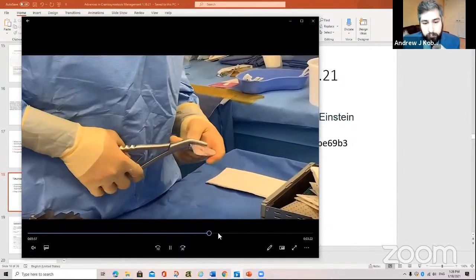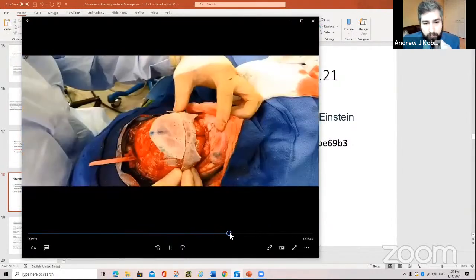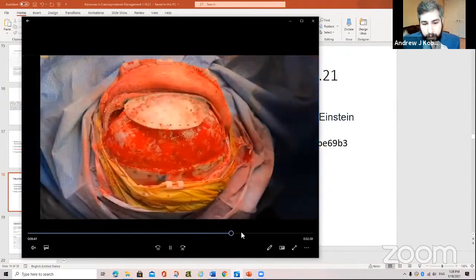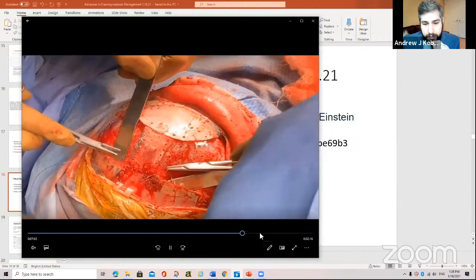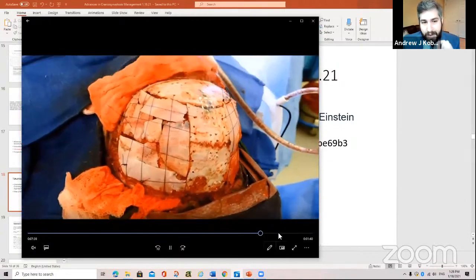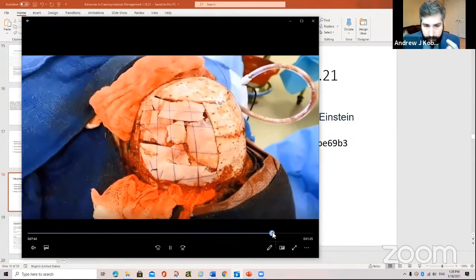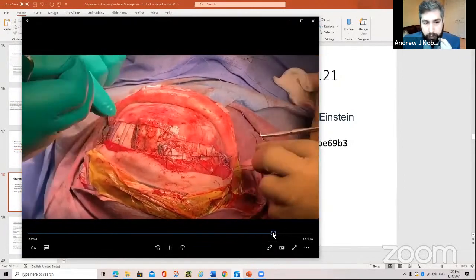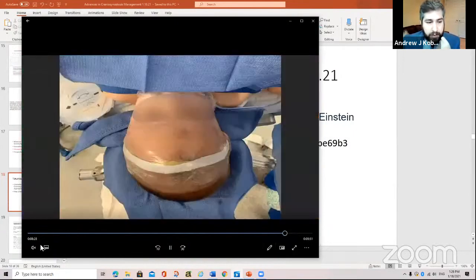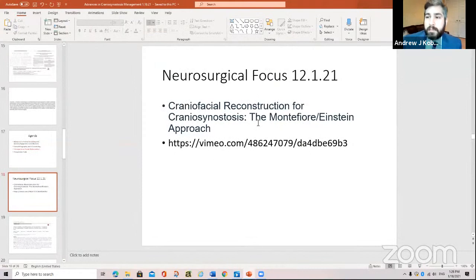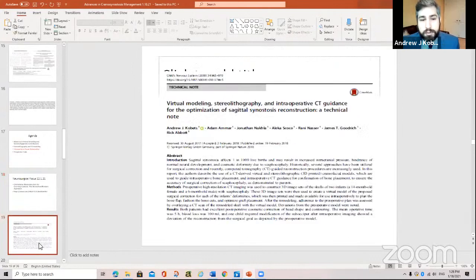Dr. Tepper is working to mold pieces of bone and then demonstrating here what our new forehead will look like. And then, of course, we create our lattice network to create an idealized contour to the patient's head, and close our periosteum back over to provide a nice outcome for our patient. That's our approach. This is something that we've been explaining for many years, and recently, I've been able to provide videos for other centers to model in the future.